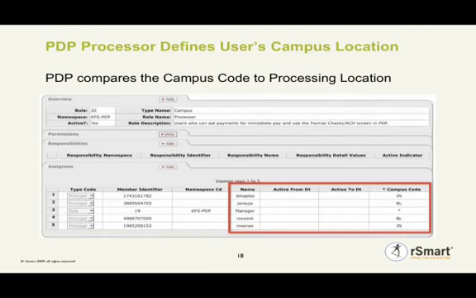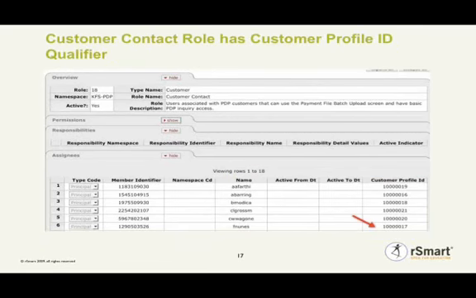And then here we define another actor who is the PDP processor who actually can format checks. We're going to enter in campus code associated with the principal ID. And you've heard us talk about qualifiers a few times. What you're seeing here is actually just different versions of the same page.